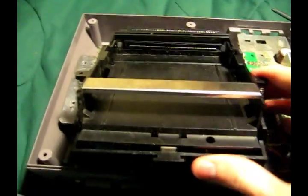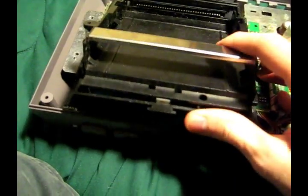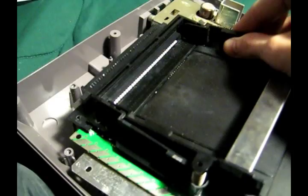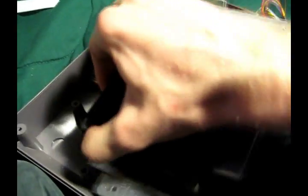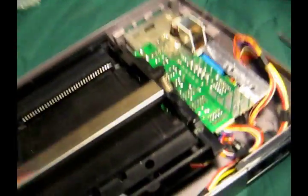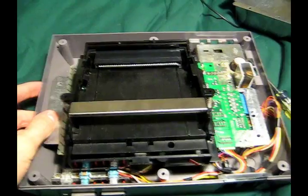Again, you want to get the slot end in, which is a little tricky. Maybe I might have to pull this up. There we go. And make sure on the bottom, get this little wing here. You want to make sure that goes over the board and is not on top of it. Well, here it's on top because it's on the bottom, but you don't want it on this side over here. You want it on this side, that little wing. Make sure it's still on there. And put all your screws back in and have fun, I guess.